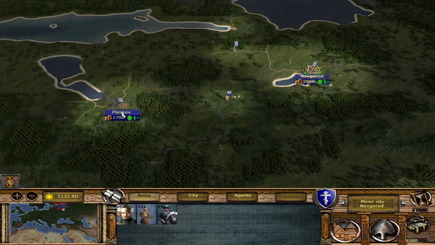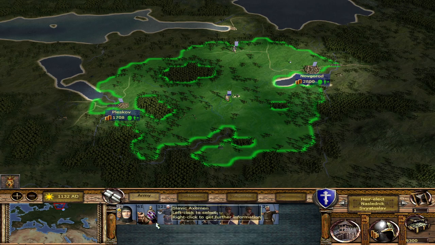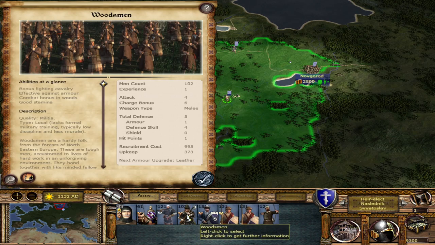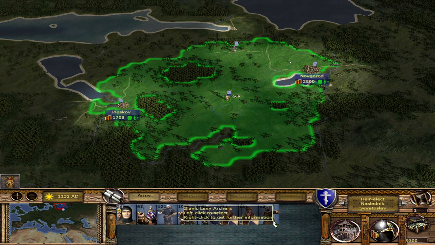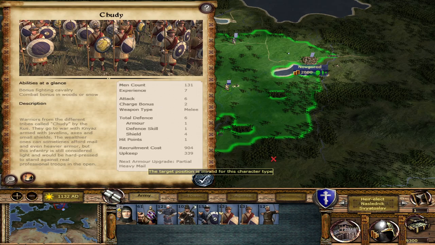Where is our... Okay, orders, here we go. My lord. So we have woodsmen, militia, local. These are non-shielded, but still militia. We have our Chuddy, which I believe are region-specific, not faction-specific. So they don't have a quality type here, but they are a little bit more sturdy than the militia.